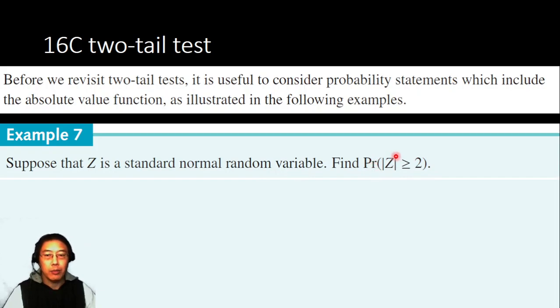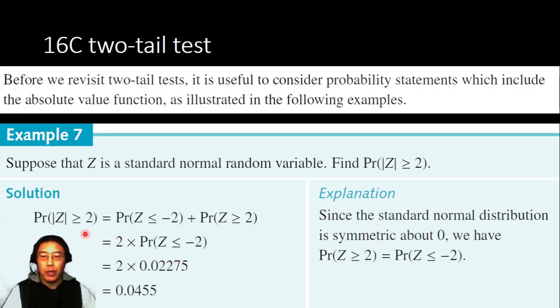It's an absolute value, and we know we can remove the absolute value by using its piecewise function. So you come up with those two values, and as you make z the subject, you end up with two different inequalities. Because the standard normal distribution is symmetric about 0, as those two values are equal, we can substitute and we get double either probability, and we end up with this value.